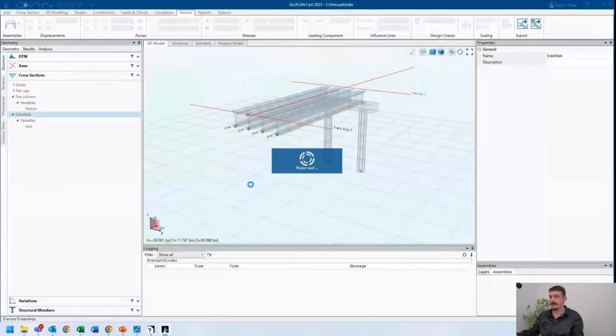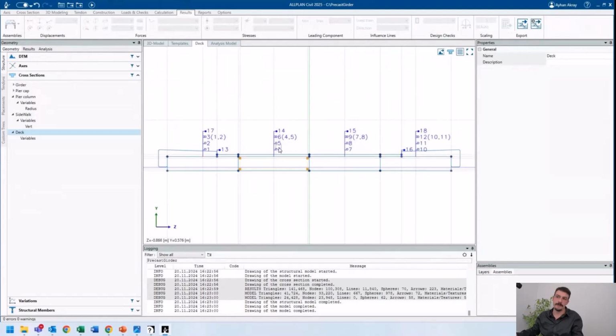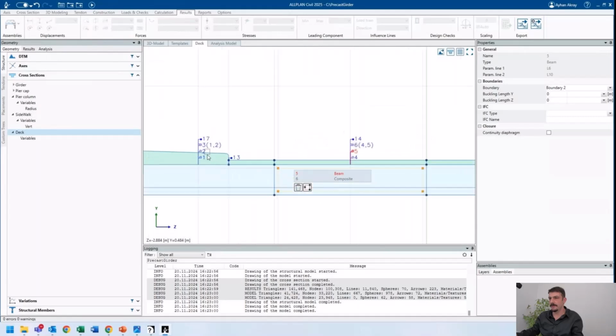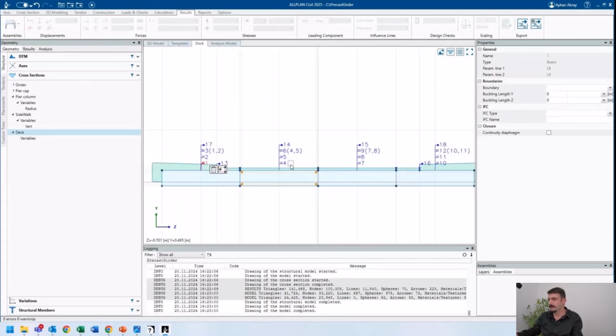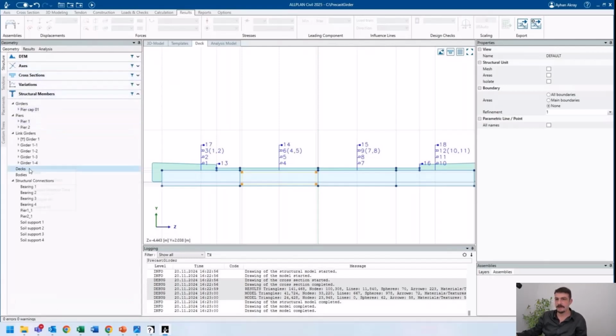So that I can create a new deck member and make the system composite like this. For each precast girder, you would need to have a different deck member like this as a beam unit, and you would need one empty boundary to represent the girder connectivity as a Boolean function here for making the system composite. And since we have a deck member, I can go to my structure members again and create my new deck.